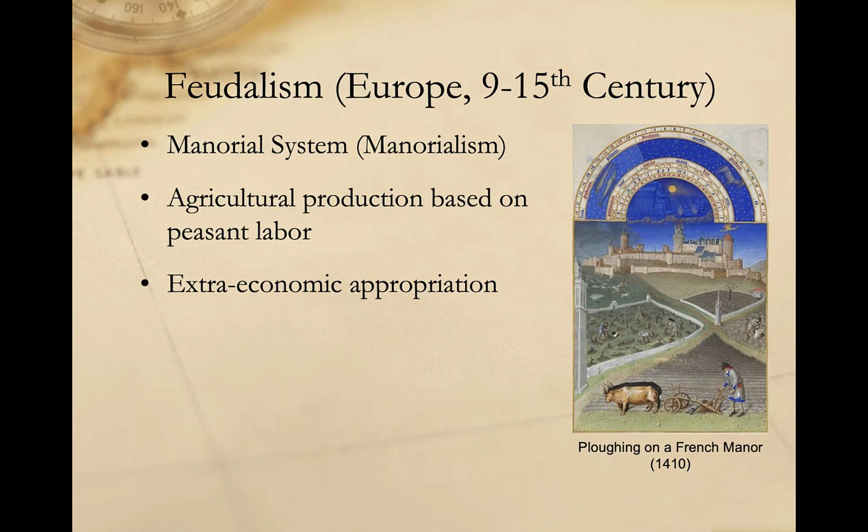Appropriation of surplus, the lord taking a portion of production, was based on the threat of expulsion, not on rent per se. Indeed, there were often real limits placed on the ability of the lord to extract more from the peasants. Customary limits prevented lords from raising rents too quickly. Social obligations also required the lord to provide certain benefits. A peasant who fell ill, broke a leg, or grew old could not simply be expelled from the land, but had to be supported by the lord. Peasants also enjoyed far more time off and more holidays than we do today, perhaps working a total of 150 days a year.